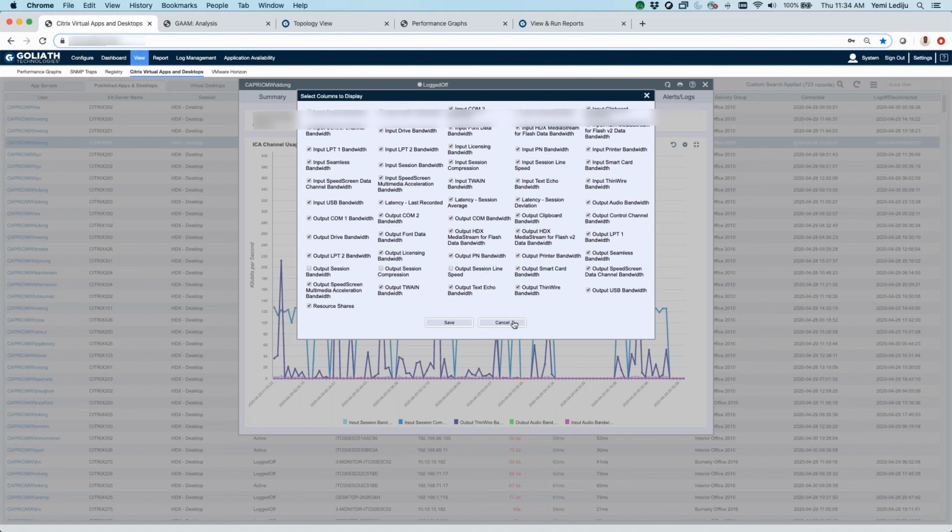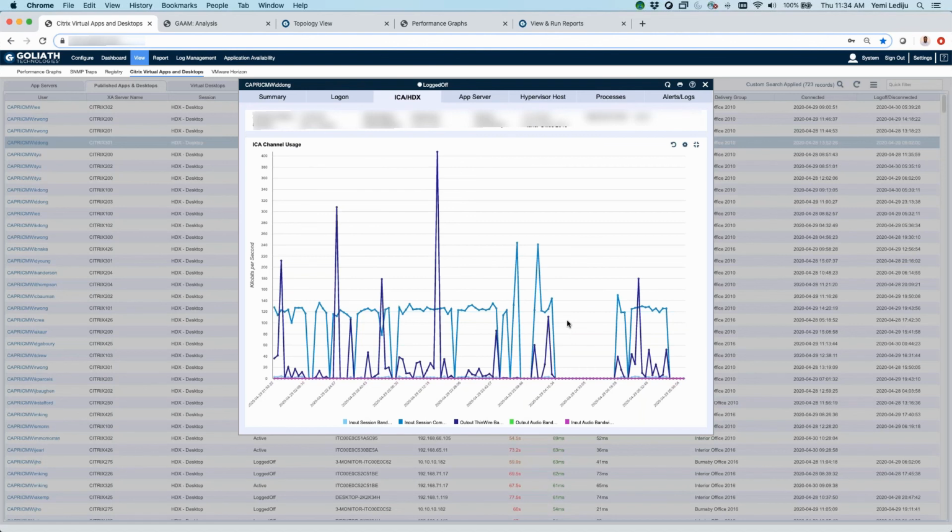That sort of information is what really helped them drive a conversation with the on-premises team, because they were able to show, okay, for the sessions that do not have USB problems, we are able to see information going back and forth, but these affected sessions do not have information going back in. So there has to be some sort of client drive issue from the Horizon perspective. This then caused them to deploy our technology for VMware into the VMware Horizon environment, which we were able to use to prove, and document as well, that was the case.